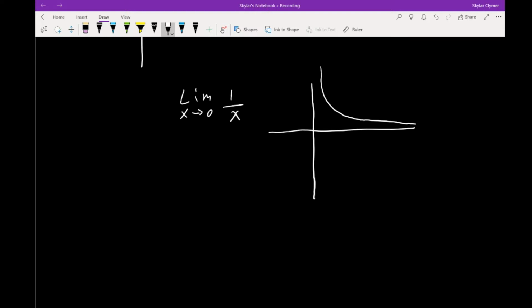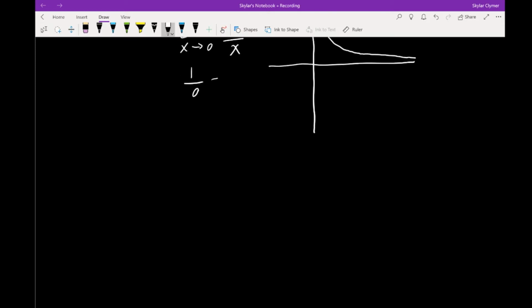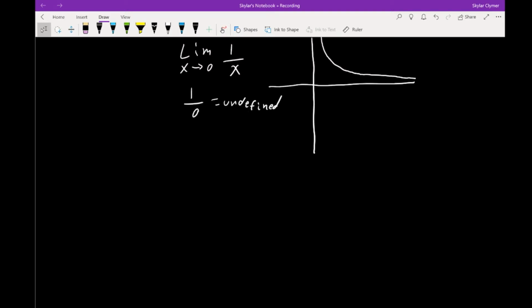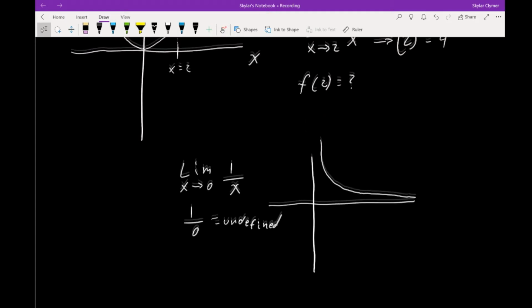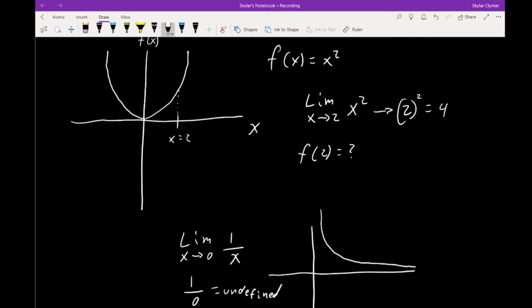So what happens when we just plug 0 in? So if we plug 0 in, we get 1 over 0, but that's undefined. We already did that in our other math classes. So this is undefined, and you might be able to just think, oh, well, that must be the answer to this question. But no, if you were taking a calculus test and they said, what's the limit as x approaches 0 of 1 over x, and you wrote undefined, you would get it wrong, because we're not just directly plugging in 0. In this old case, we were able to do that because it didn't cause issues.